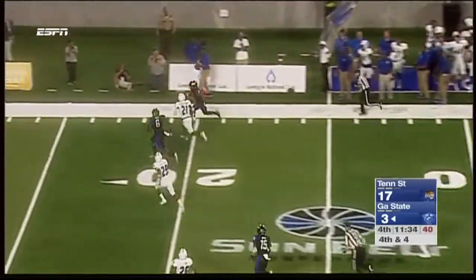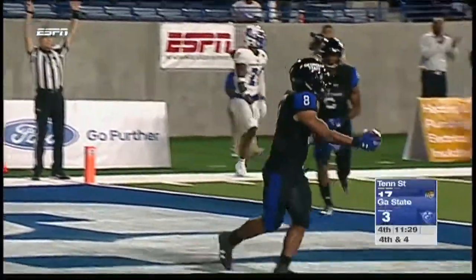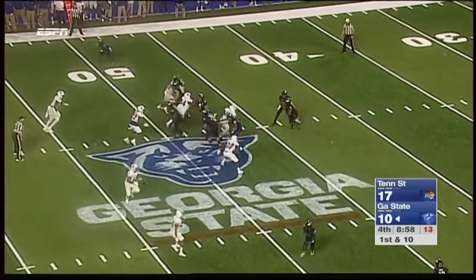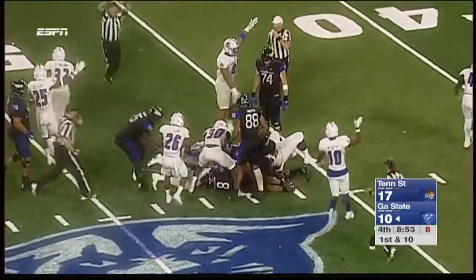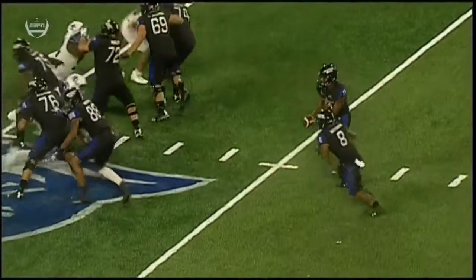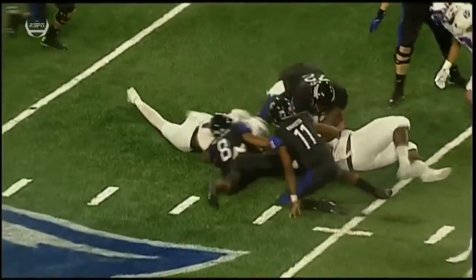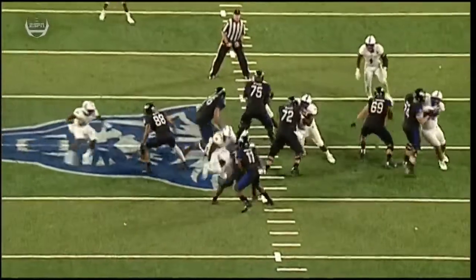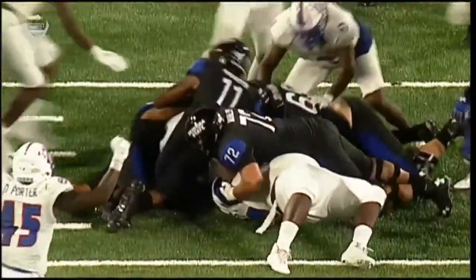Completion, first down and more for Bateman down the sideline — Taz Bateman, touchdown! But the ball's out and it might be covered by the Tigers. Georgia State may have given it right back — handoff to Bateman. The penetration right there is so deep it doesn't give him a chance to decide whether to pull. Dale Porter, the defensive end, was the guy that really blew up the play — coming in unblocked.